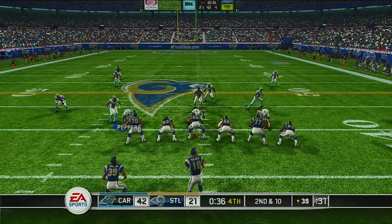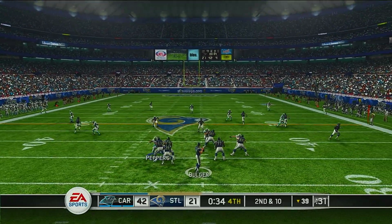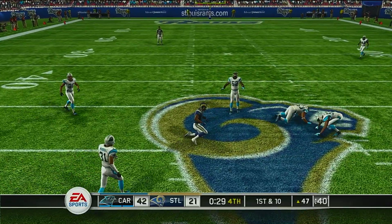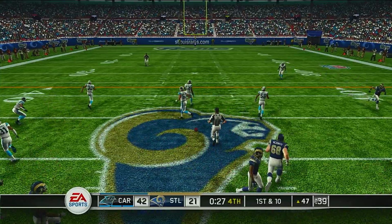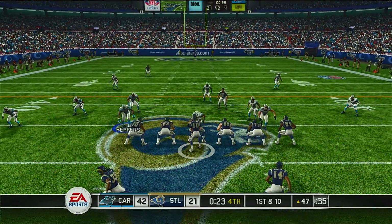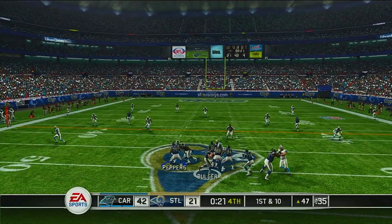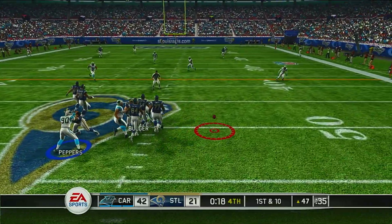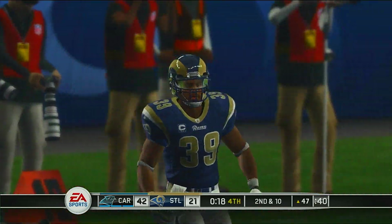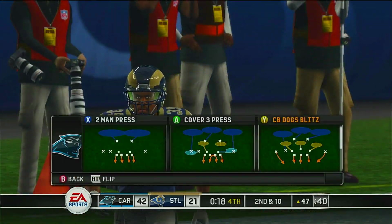Here we go. Gets the ball away. Thomas Davis was there on the tackle. He's had a great game, catching passes for 100 yards. And 100 yards from any of your wideouts is a nice contribution. That really opens things up for your offense. Well, the defense didn't get the sack, but they got the next best thing, and that was a bad throw.